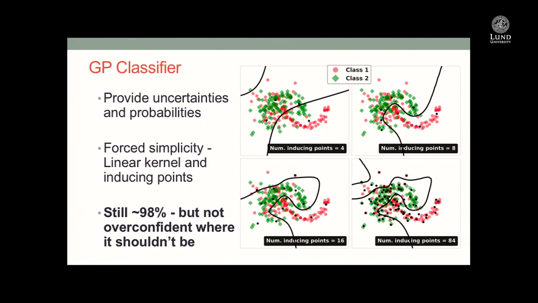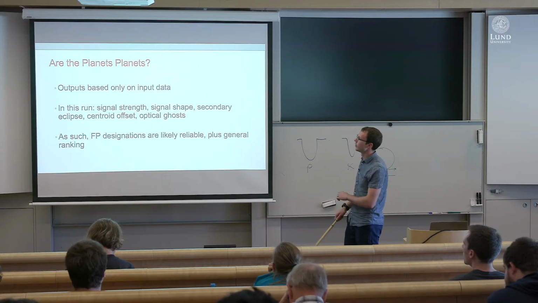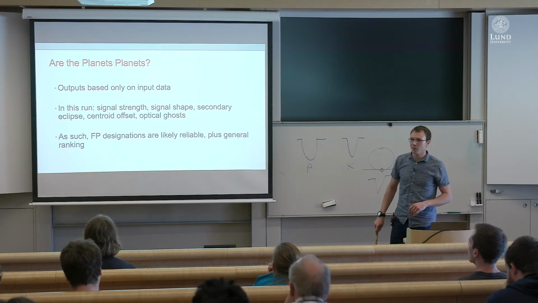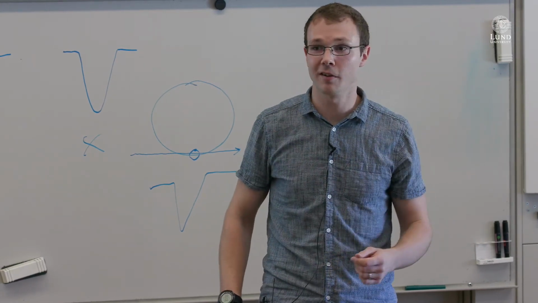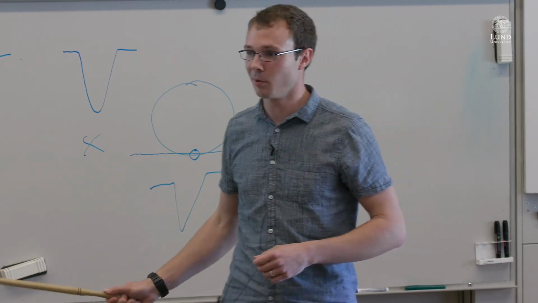And it comes out with about the same sort of scores, but it's not overconfident where it shouldn't be, which is very useful. Lastly then, are the outputs of that actually planets? Did we manage to separate the confirmed and false positive and come out with the real planets in a nicely automated way? One of the ways of looking at that is to see what input data you've given it and whether that's actually strong enough to do that separation, regardless of what the output scores are telling you. And in this case, we've passed it a variety of different options, which mostly are designed to tell whether something's a false positive or not. And so what that immediately tells you is that probably the things that are said as false positives are actually false positives, and you can use it in that sense. What it doesn't tell you is whether the planets are actually planets, which is another problem.